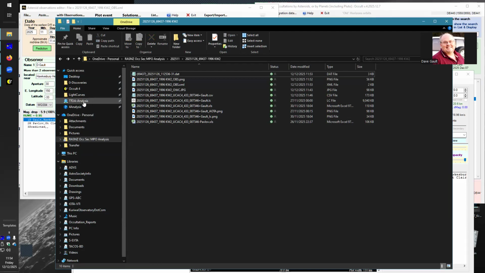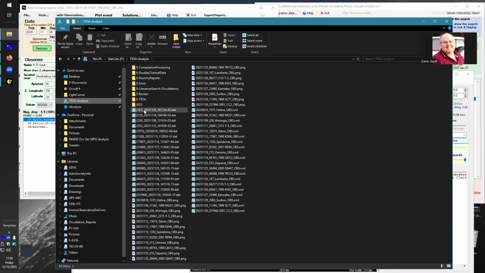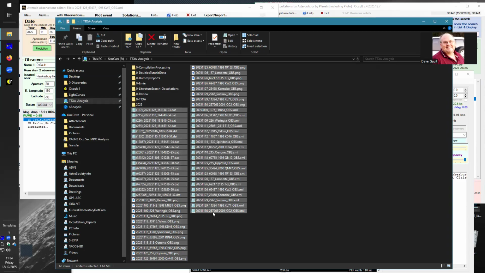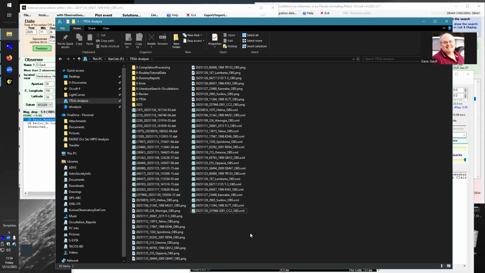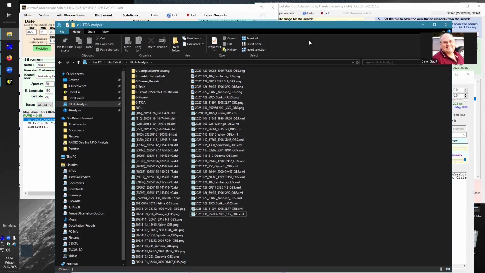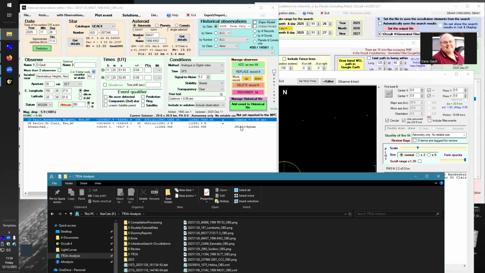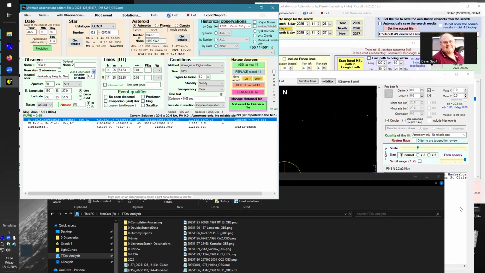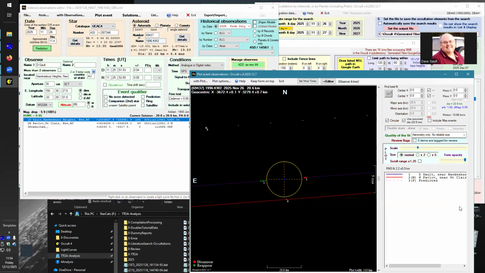What I've got here for November, all these files here are waiting on 2 files that are incomplete. So I didn't run a clock to see how long that took, but couldn't have been any more than 5 minutes with me talking away. So that's it. That's how you create an OBS file for Occult. Simple as that. Right, get rid of Occult.